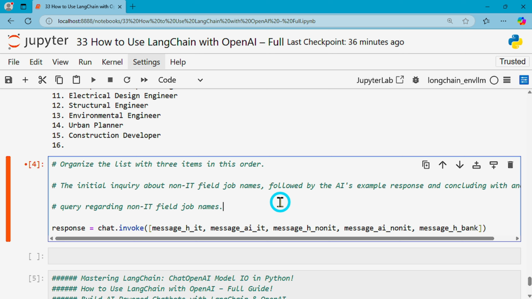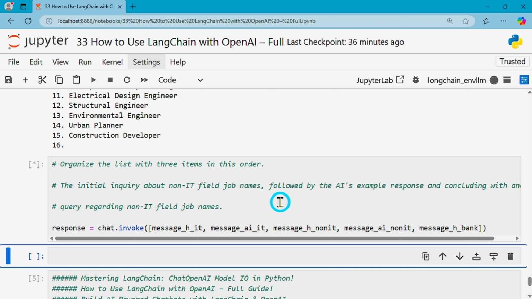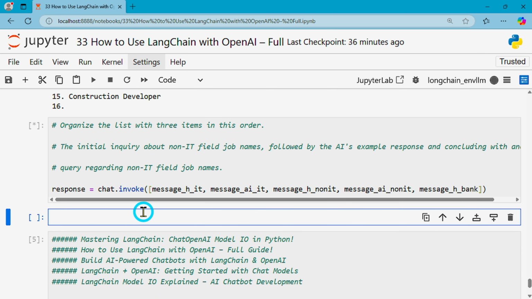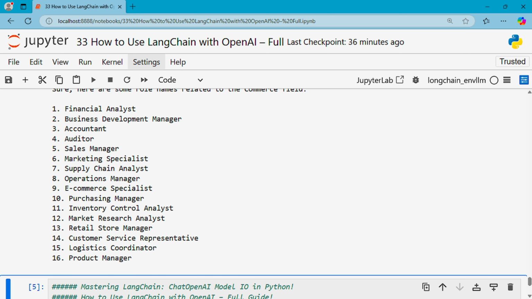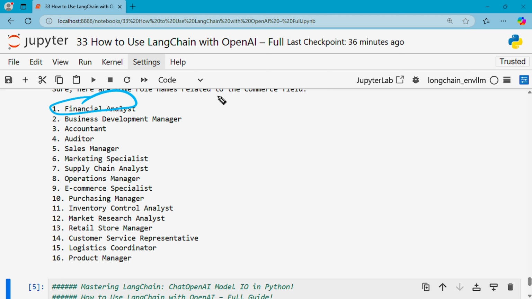So this is going to keep it consistent: whatever sequence of messages you provide in the invoke, your prompt is going to respond in that way. So this is how you are going to provide this response. Okay, can you see this is finally giving that value, but if you notice that this is related to commerce, these jobs are suggested related to commerce or bank.